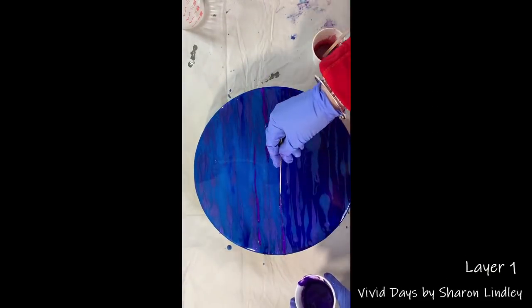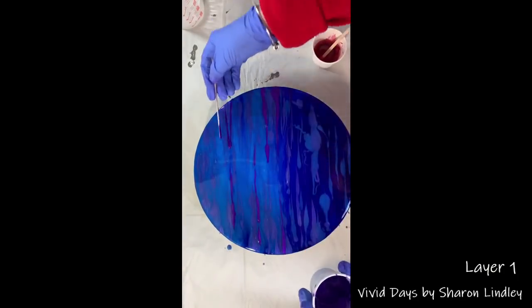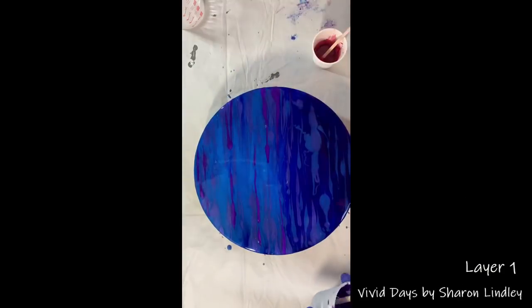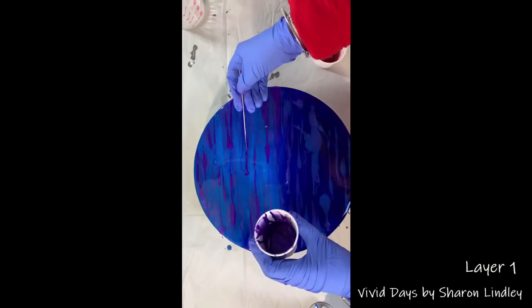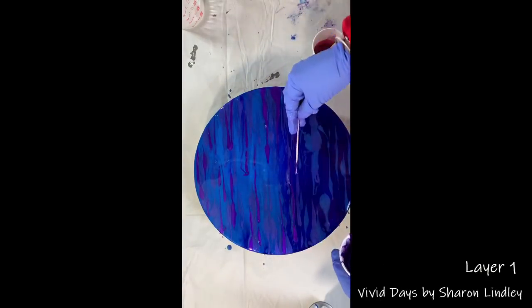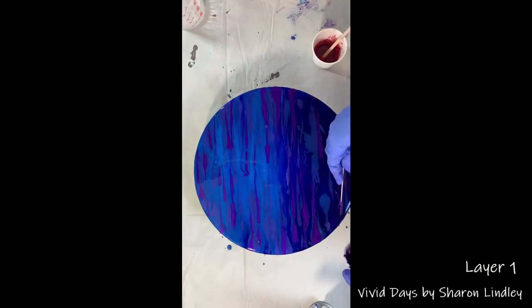So it's just a balance, and this was a fairly quick layer, really, because it was full of clear, just adding my tones through and seeing what happens, remembering to blowtorch along the way and to remove those bubbles, and heat guns when you're wanting to soften that image. But I'm Sharon, I'm digressing.